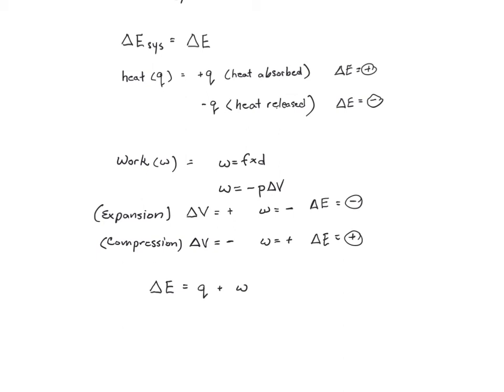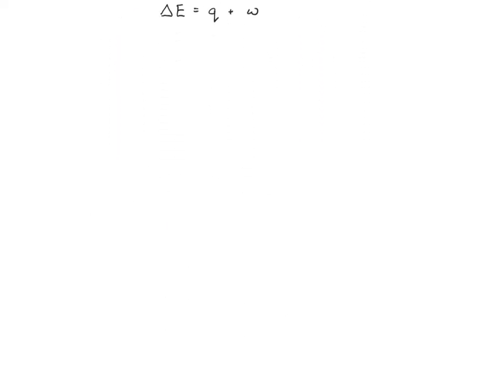But it would be nice if we had a thermodynamic property that ties these things together. Not just ties them together, but allows it to be experimentally measured as well. Just measuring the delta E is not a possibility, but we can measure the heat being given off by a reaction. So that's what we're going to look at. The thermochemical term that puts it all together is what we call enthalpy. We symbolize enthalpy as delta H.